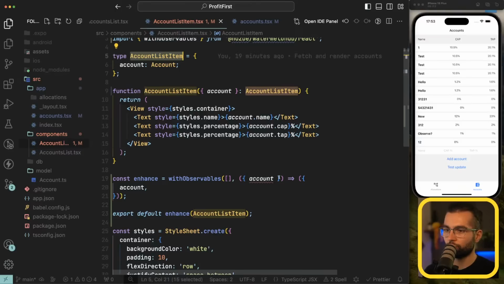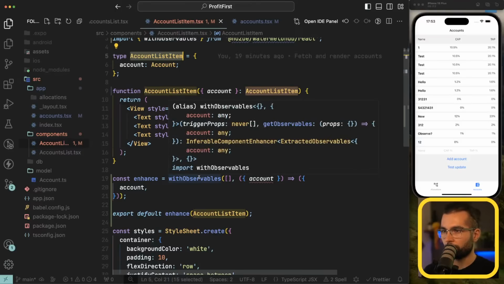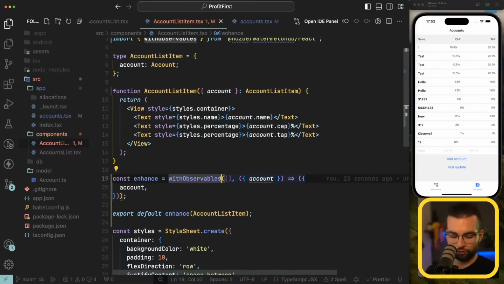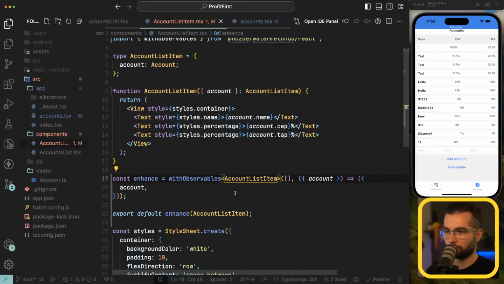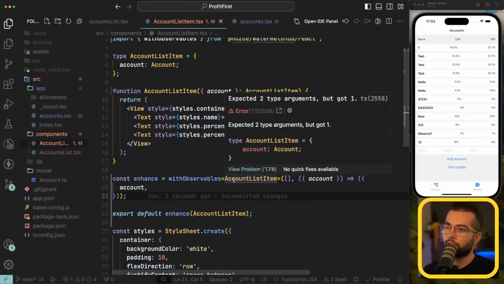Think, should we do withObservables, account any? Should I do it like this? How to give the type there? Expecting two arguments, but got 1.